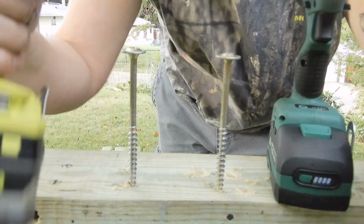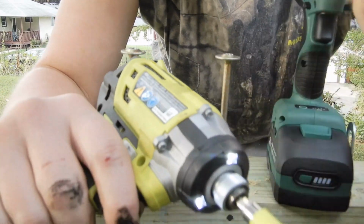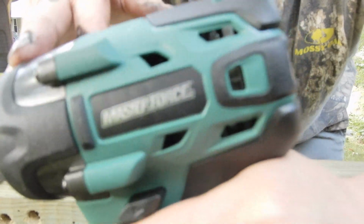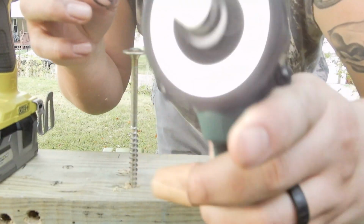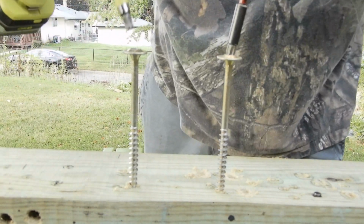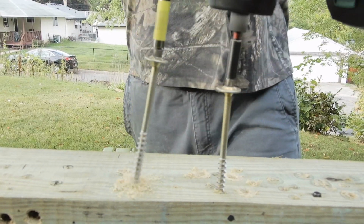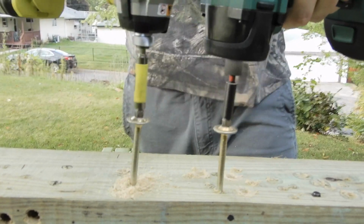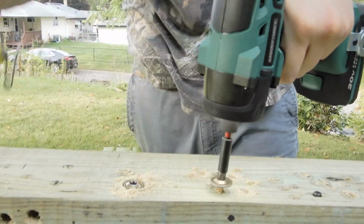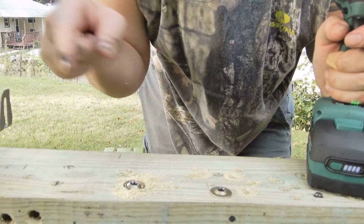Winner takes all. I'll tell you one thing though, the Ryobi is about 140 degrees because I can't even touch it. Where the Masterforce is cool to the touch. It has more vent holes. And I love this light. Okay, here we go. 1, 2, 3. You see that? I started the Ryobi late and it still won.